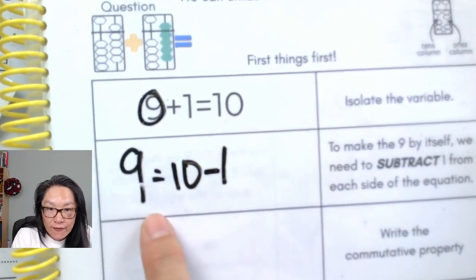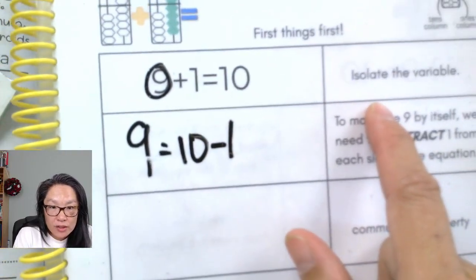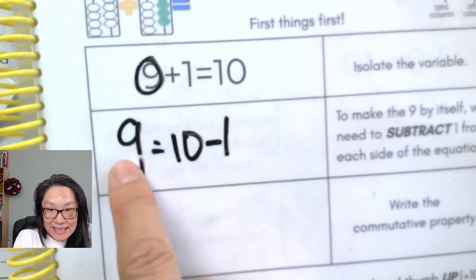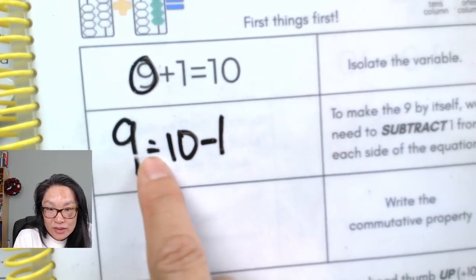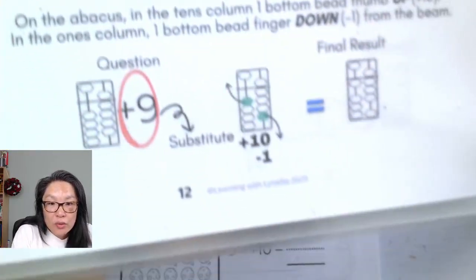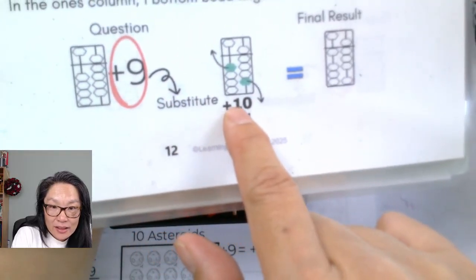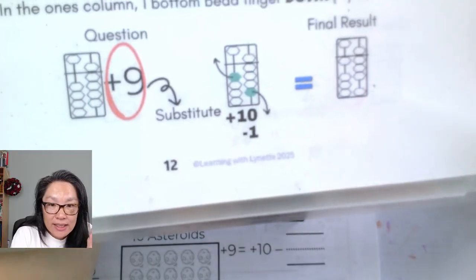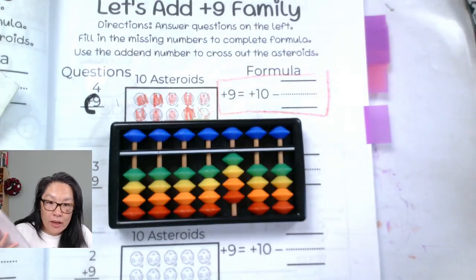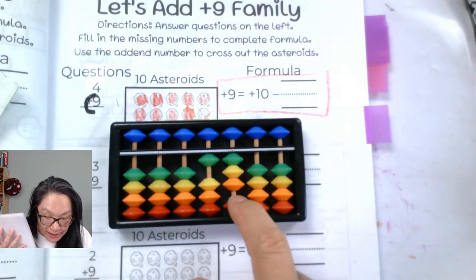We're going to modify it. We're going to isolate the variable. That's a very mainstream terminology. Abacus world doesn't say that. We're gonna isolate this 9. This 9 is equal to 10 minus 1, which is very similar to algebra, right? So when we do it, we're gonna substitute. We substitute the 9, we add the 10, and we take away the 1. What we just did is we carried on, and we powered it up. So plus the 9 is equal to plus the 10 minus the 1.